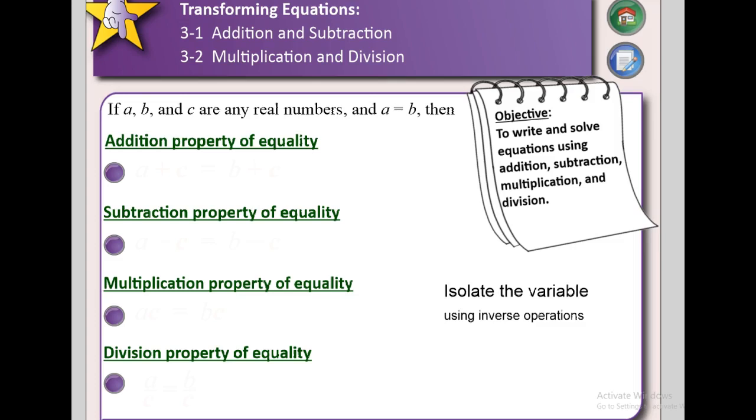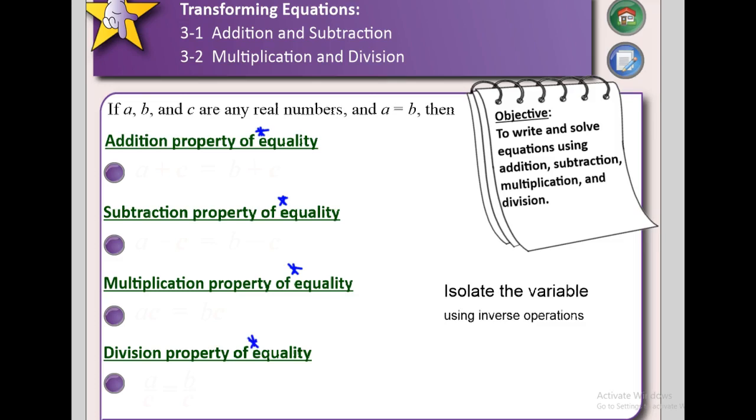Now, when we get started on these in chapter 1, in section 1 and section 2, Mrs. Burton calls them one-steppers. It's going to take one transformation, one move, for me to get my variable alone so I can solve for it. And as we go through here, we're going to see these different properties of equality. What key word do you see in equality? Yes, the word equals. And if you see that, it's on every one of these properties of equality. So that's an important thing to realize.